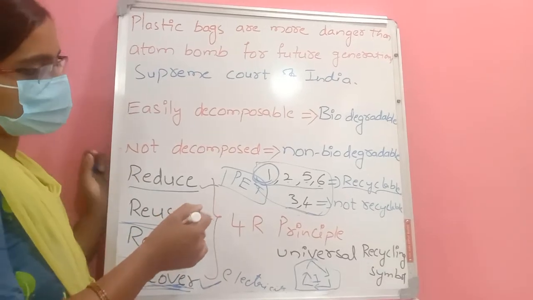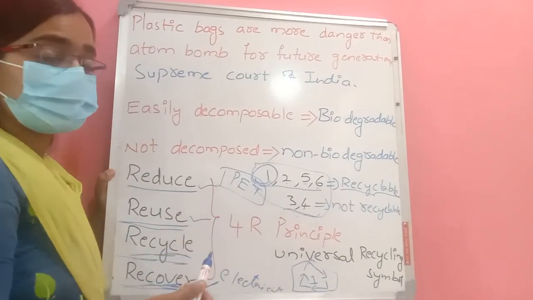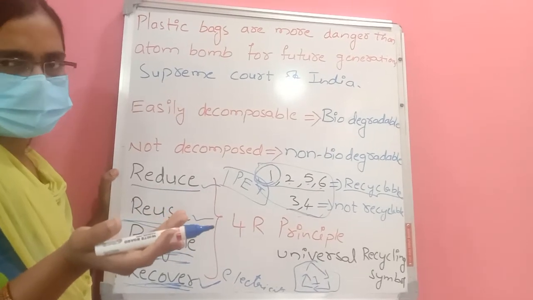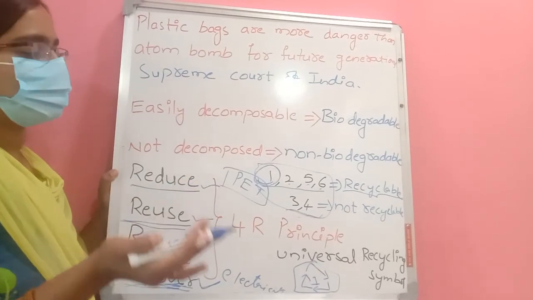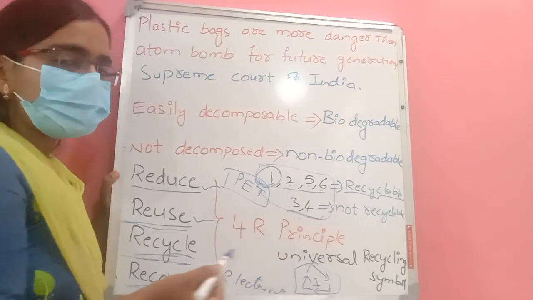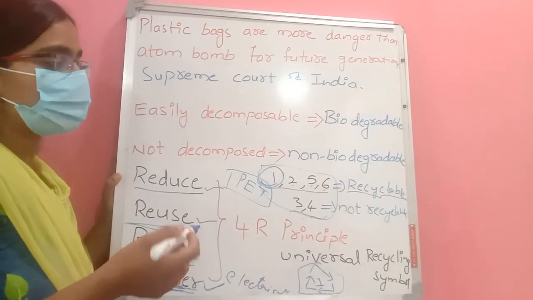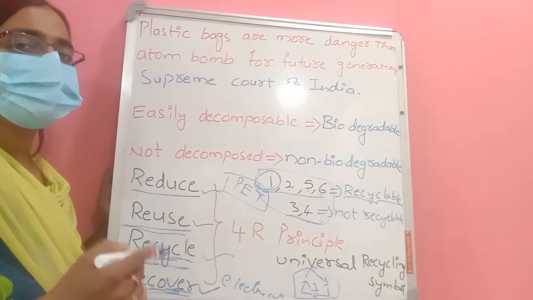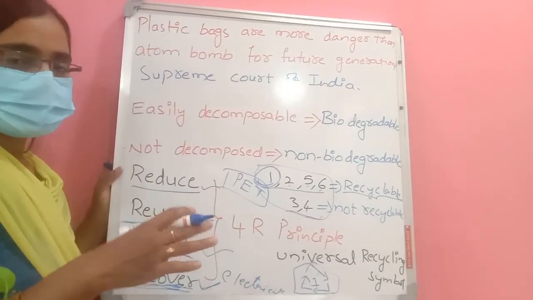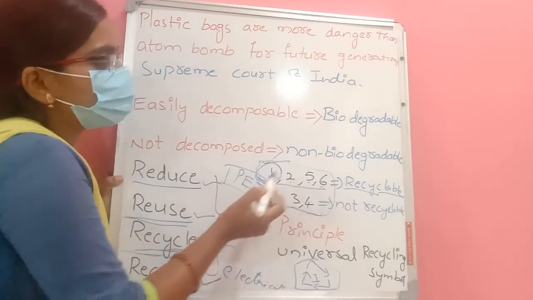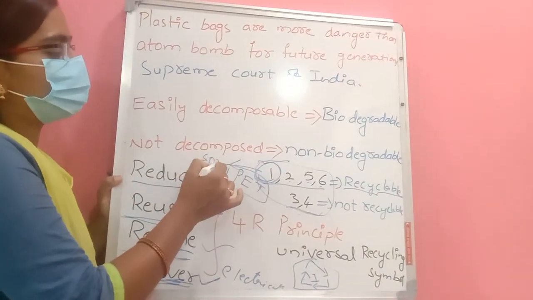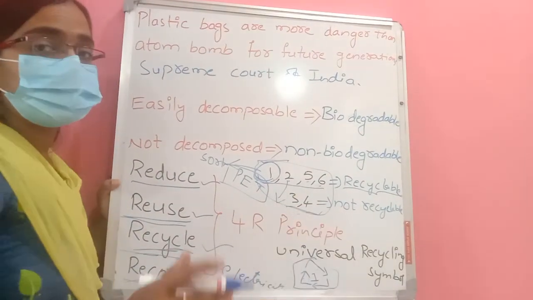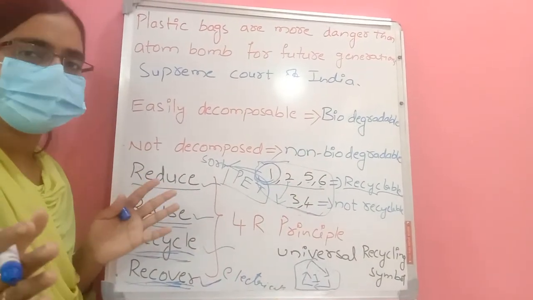So here, why should we give numbers for these plastics? At the bottom of a plastic bottle or plastic bucket or anything, it has its number in this triangular shape. Why should we give a number? Because when recycling, we should not recycle all plastics at a time. We have to sort out number 1 plastics all in one place, number 2 plastics separate, number 3, number 4, number 5, number 6, all plastics we have to separate first.